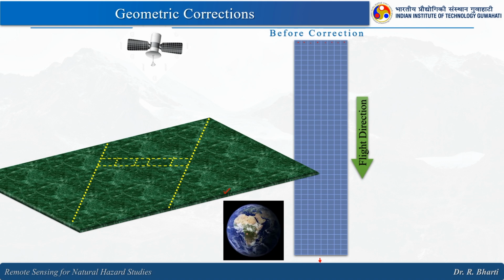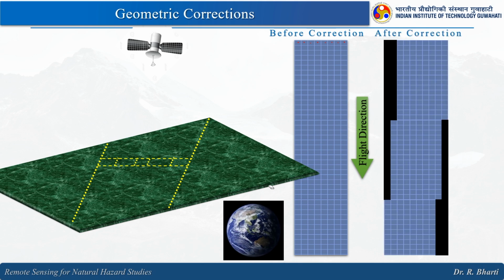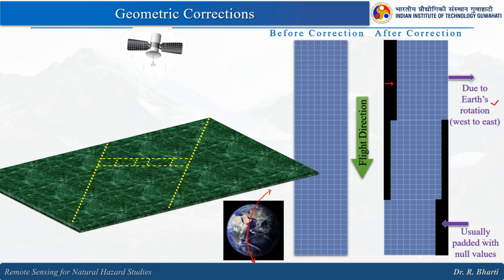But remember, Earth is rotating and your sensor is moving from one place to another place, isn't it? So your sensor is moving in an orbit and your Earth is moving in this direction, right. So what will happen? After correction you will find that due to the movement of Earth and the satellite in their orbit, this kind of error was expected, which is not present in the raw data, that you have to correct. It is because of the Earth's rotation, right.